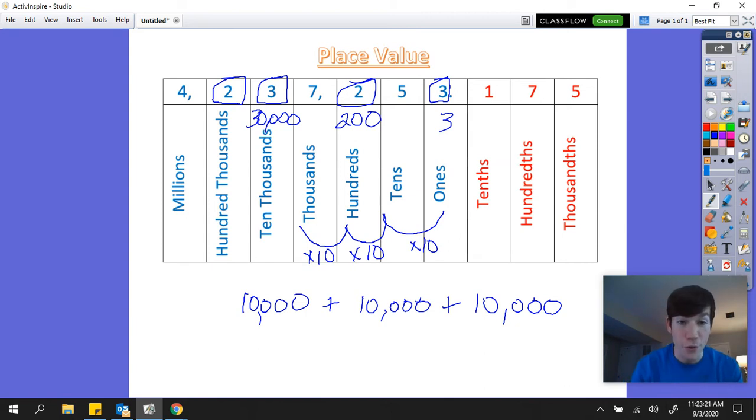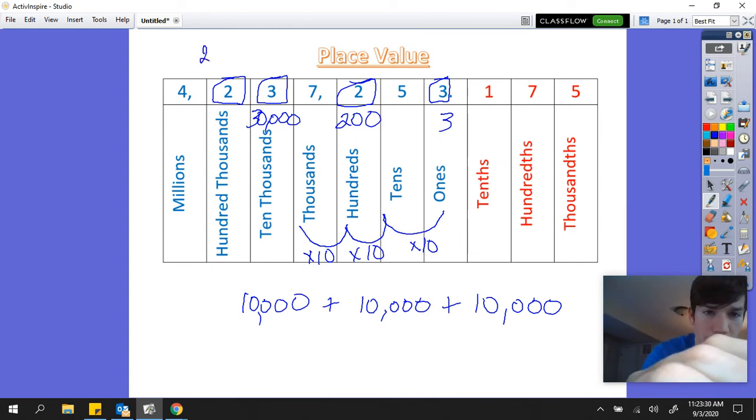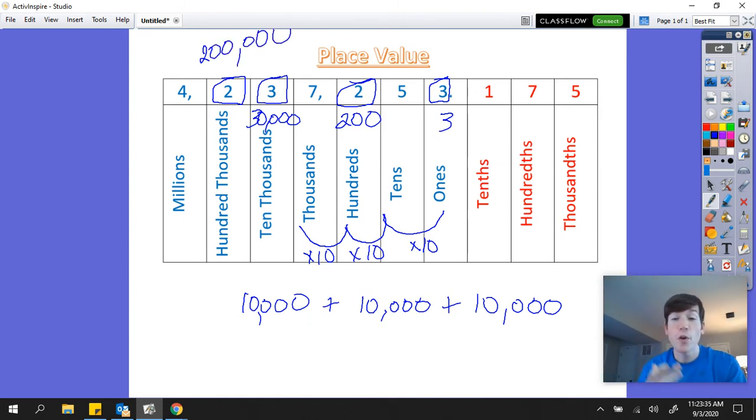The larger 2 represents 200,000s. So 2 groups of 100,000, which this one's going to be harder to fit in here, is going to be equal to 200,000. So we really have to look closely at the place value when we're deciding what a digit is worth. Even if we see multiple twos in the same number, that two is not worth the same because of the place value that it's in. And that's something that we have to think about.